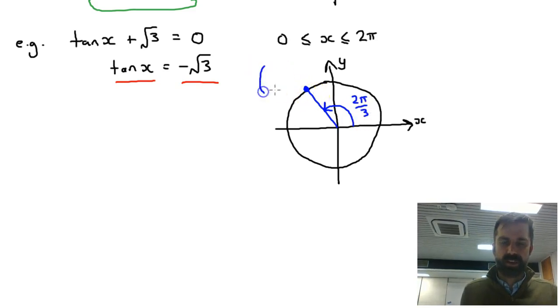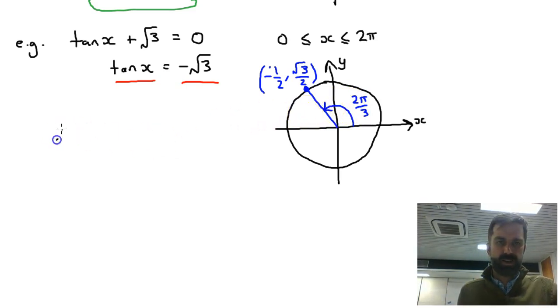And the reason for that is that that coordinate there is going to be, cosine is going to be negative 1/2, and the sine is going to be √3/2. Tan is the sine over the cosine, so it's the √3 divided by the 1. The over 2's cancel out. So we get negative √3. So that's how you can sort of mentally check it, or just refer back to your table, and you'll find that it's 2 pi on 3. Now that tells us one answer, so therefore x equals 2 pi divided by 3.